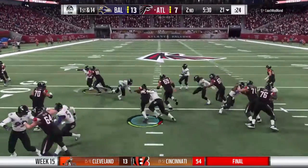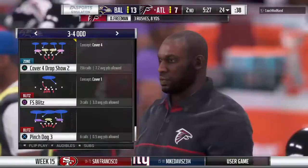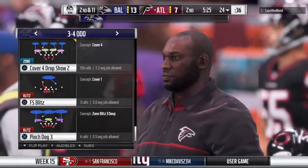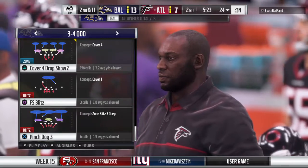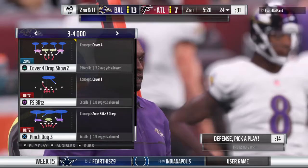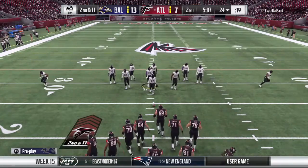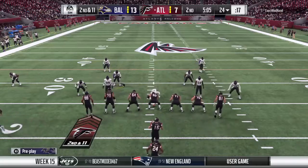After the penalty, here's Freeman. Gets this to the 24 for a gain of 4. Some of the most unselfish players on any football team, defensive tackles, because we ask them to just eat up blocks and allow other people to make tackles. But when he can make a play himself, as we just saw there, that's a big day.